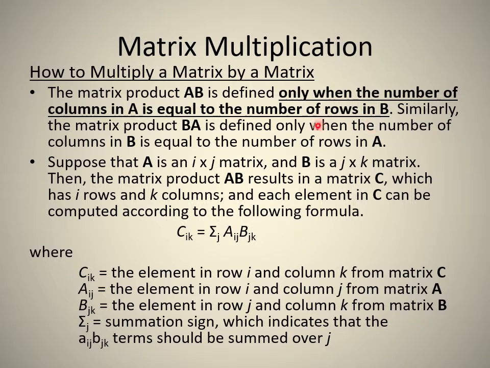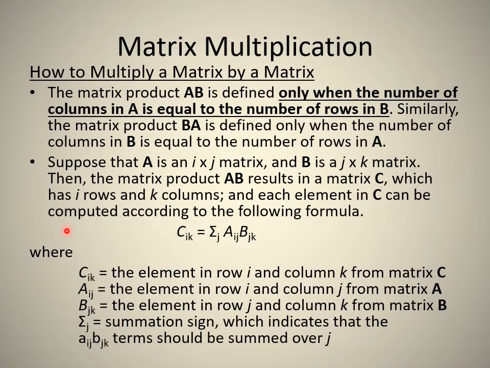So obviously that could mean that A times B in this case cannot always be the same, or isn't necessarily the same as BA. So the sequence of the multiplication is also very important. So if you then want to multiply B by A in that sequence, it also means that the number of columns in B needs to be equal to the number of rows in A.